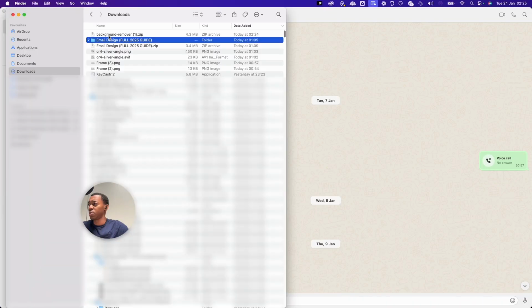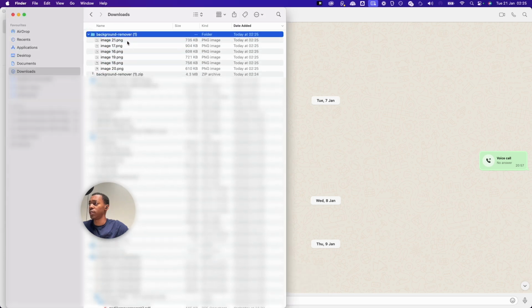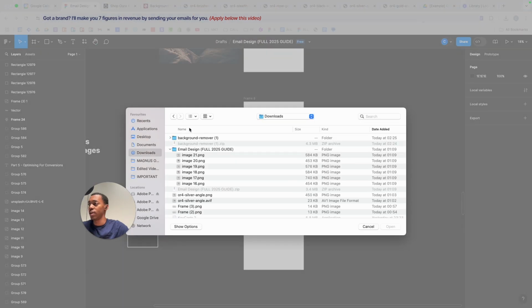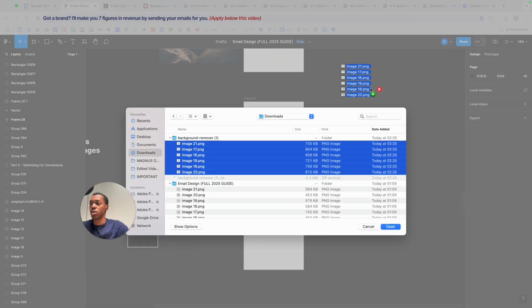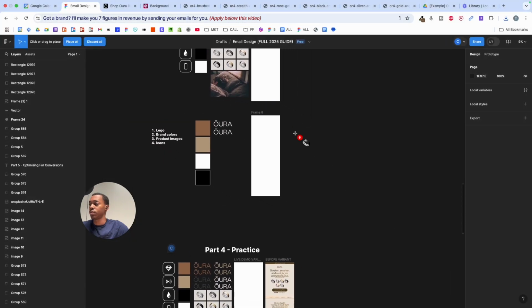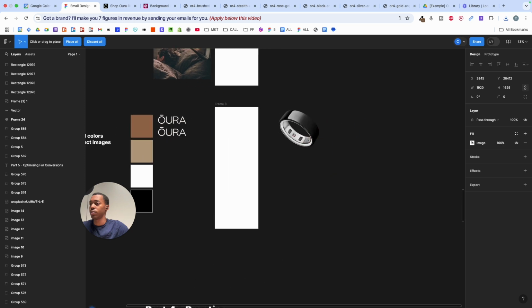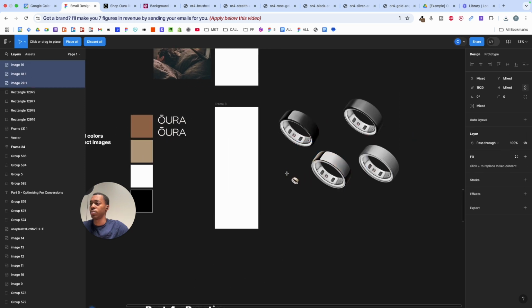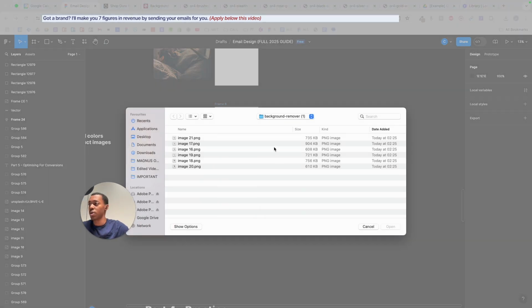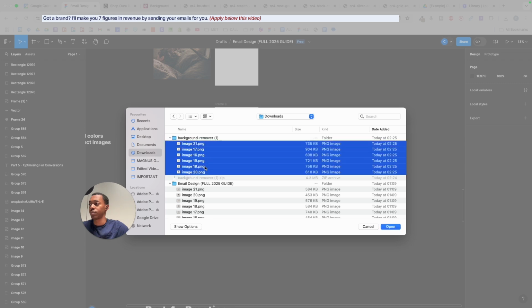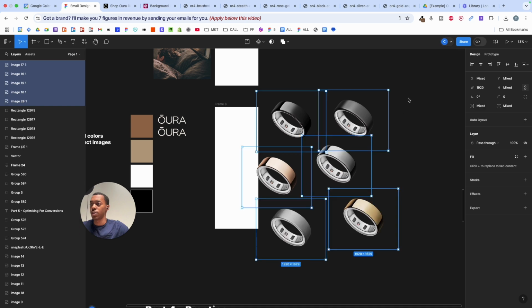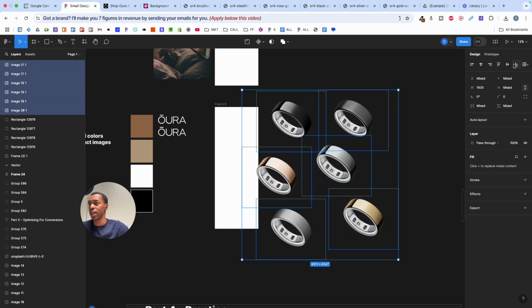Here we go. I'm just going to background remover. This is unzipped, and go back to the Figma file. Drag the unzipped email images. So these have no background. I'm going to open them in Figma. Just give it a second. All right, there's one that didn't load. So I'm just going to do that same action again. One, two, three, four, five, six. 6 images, same size, all without any background.